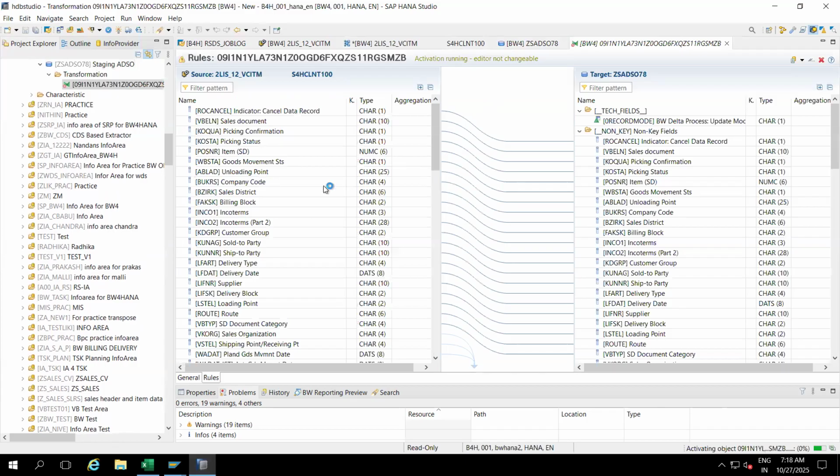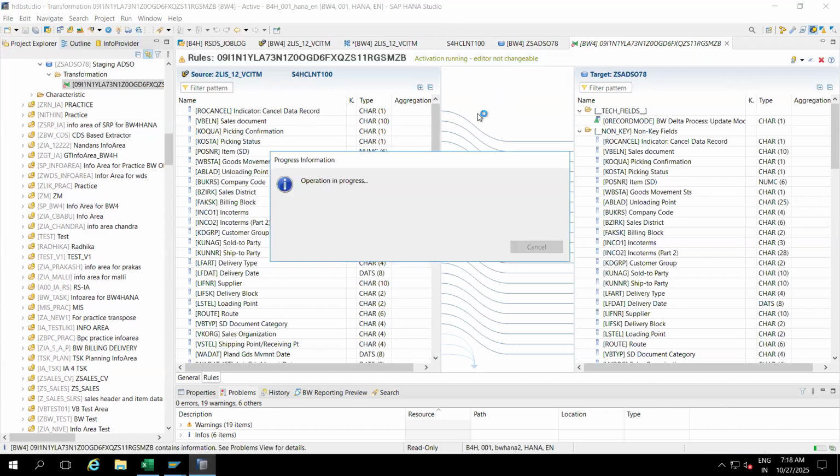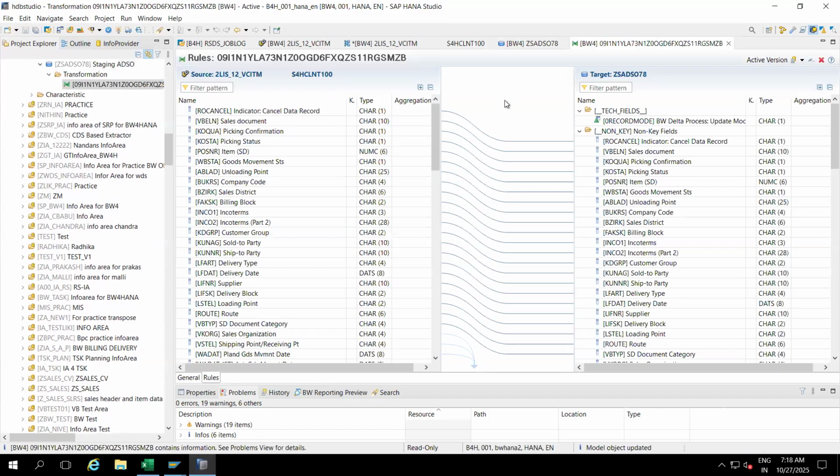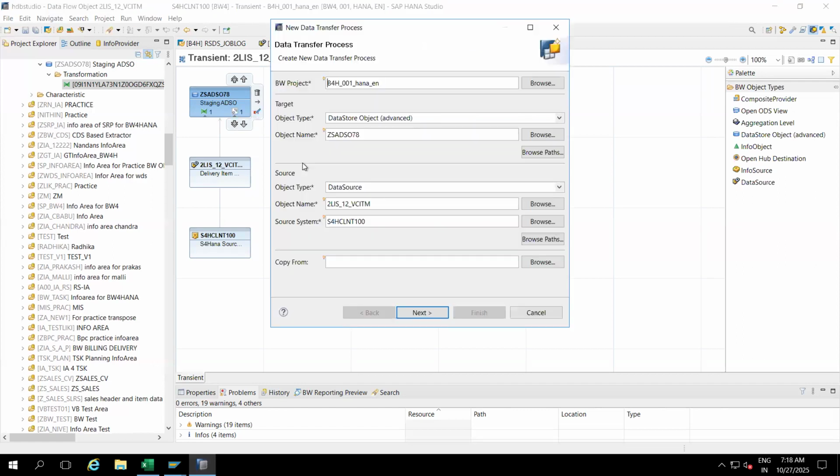Designing a model is very simple in BW4 HANA. Simply you are creating an advanced DSO, creating a transformation and DTP, but try to understand the behavior: why we are loading the data, why we are creating it, what kind of data is coming. We need to understand it. Even third class, fourth class guys can create it.